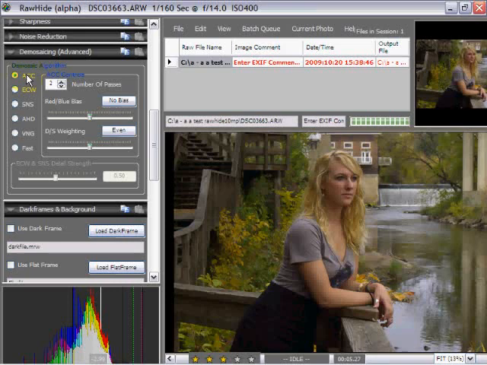In the manual, you're going to find there's some tweaking here on number of passes and biases and DNS weighting and things along these lines, which I ask you to refer to the manual on, that basically is used in special cases to get rid of certain types of artifacts and things of this nature. But anyways, this AHD, I believe, and correct me if I'm wrong, is the one that's used by the majority of the raw processors, and it's used for comparison. These two are different processing types. This one is a very old one, and this is just for very fast results.